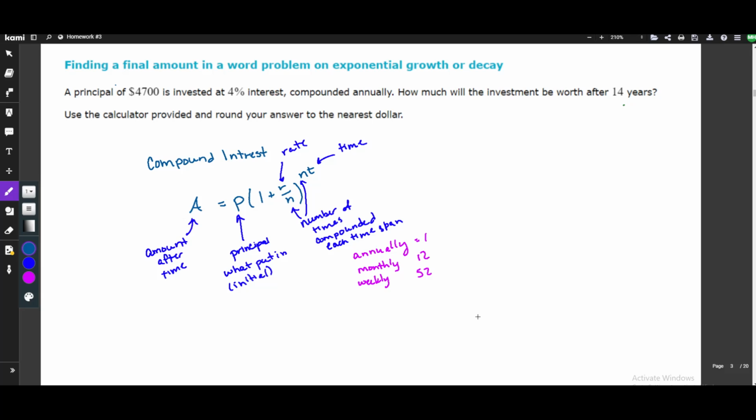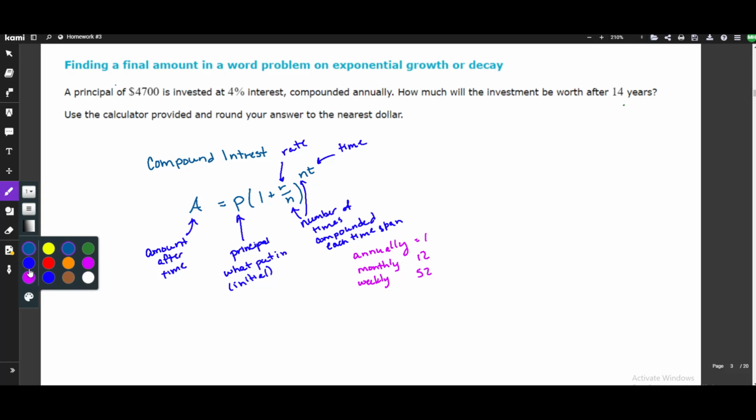So the compound interest formula is always the amount, the final amount that we're going to have, equals P, which is the principal, what you put in. And then it's 1 plus, because we're always going to be adding interest, whether it's borrowed or whatever. So 1 plus the rate as a decimal divided by the number of times you're compounding it. And then your exponent is going to be your number of times compounding it times your years or whatever you're talking with the things. Usually with interest, we are talking years. You do want things to match up. Number of times per year that you're going to compound it, and the time would also match in the years.